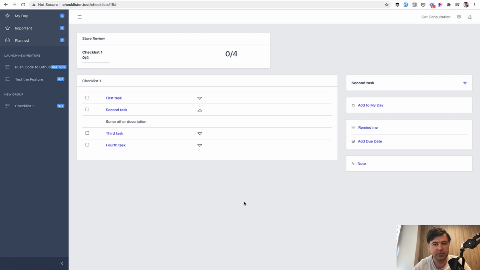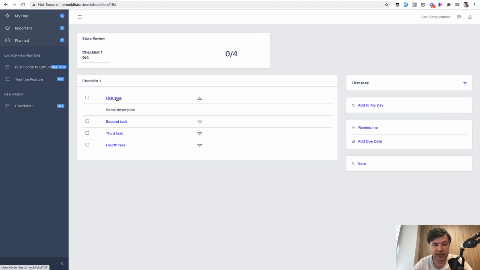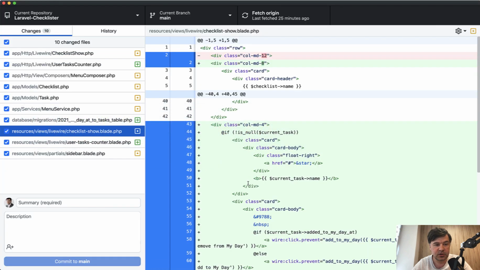So how did I implement that in the code step by step? I will show you how to open and hide that sidebar on clicking of the task. And I will show you with GitHub Desktop software, which will probably be the most clear way of showing that, with differences instead of just showing the code. So what did I change?